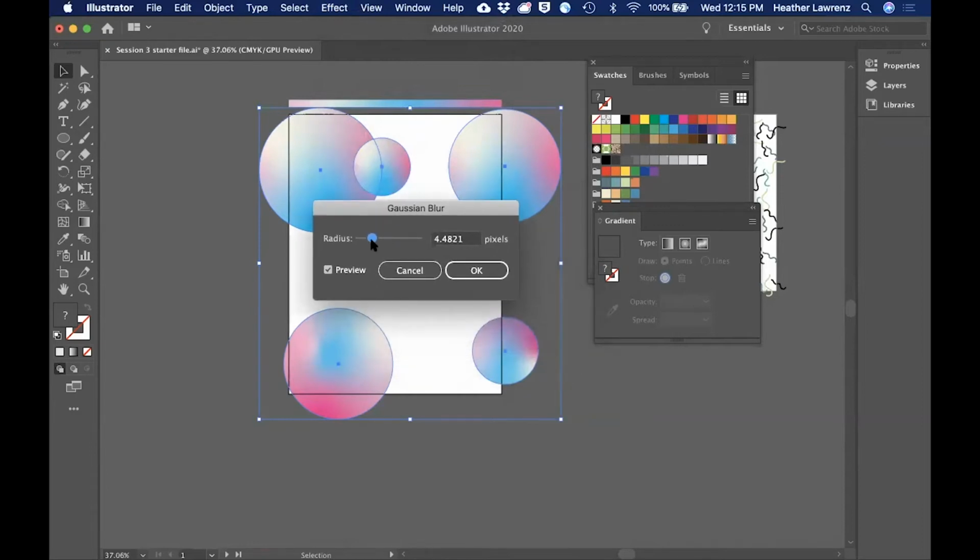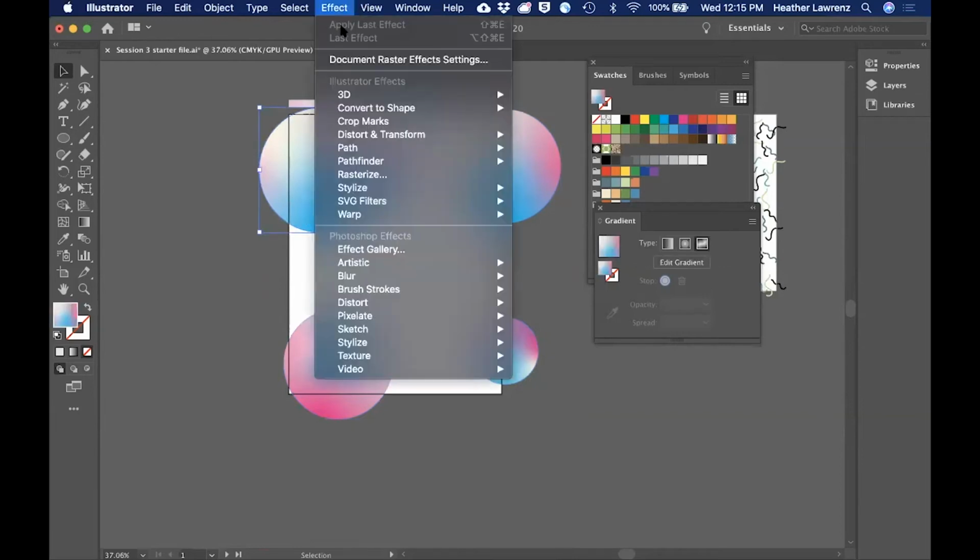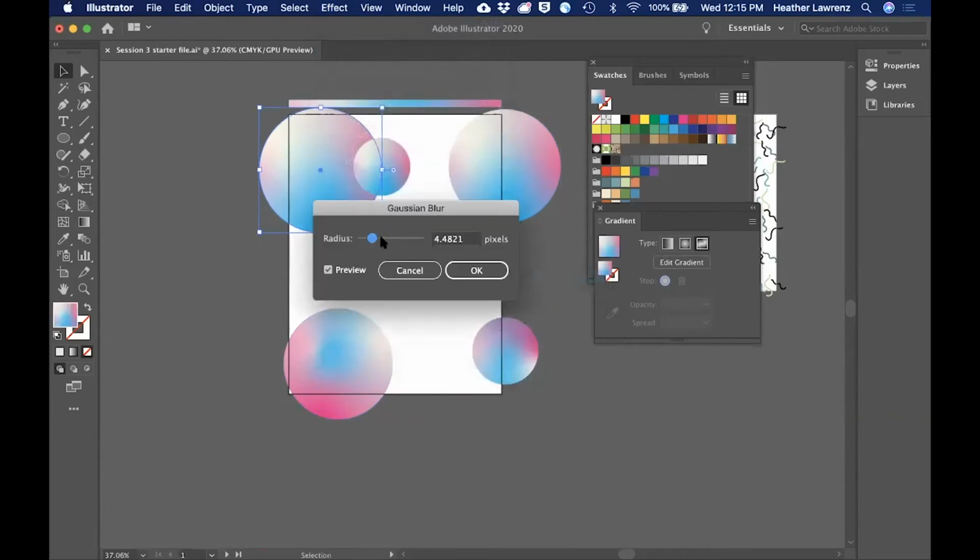So we're just going to add a little blur to these shapes. And let's just cancel because we're not showing as well when we have them all selected. So let's do this one so you can really see. And you can see as I blur that out, those edges become less harsh.